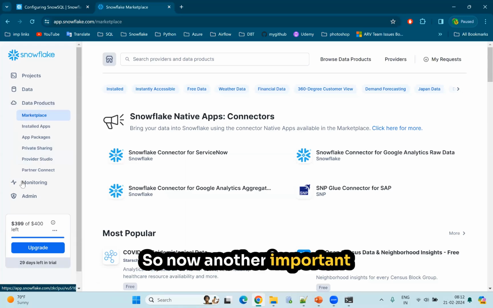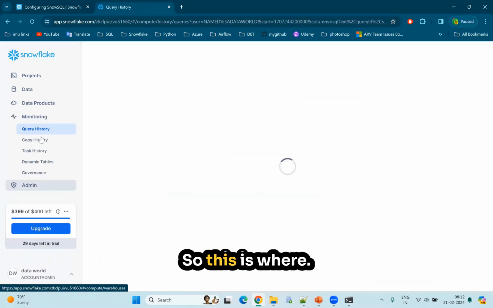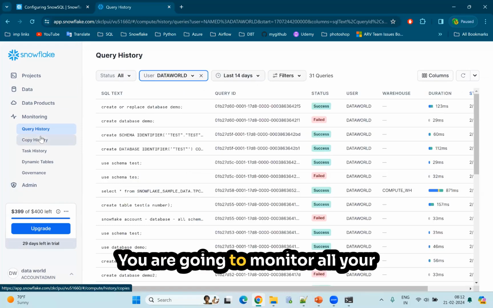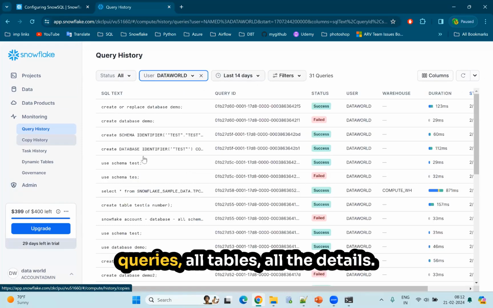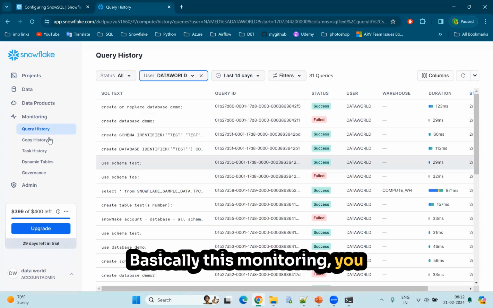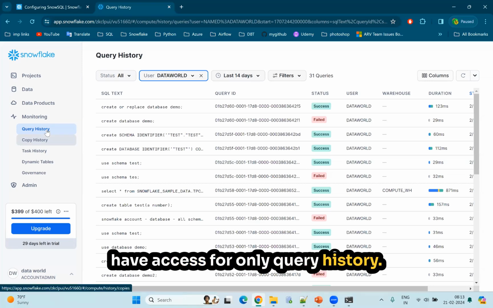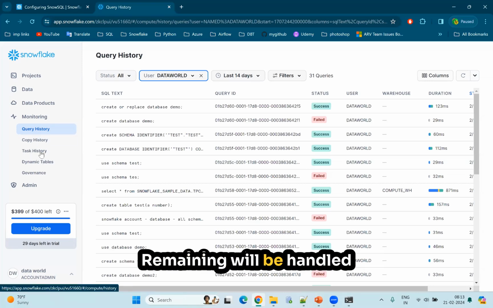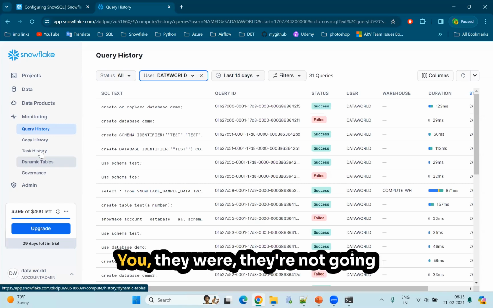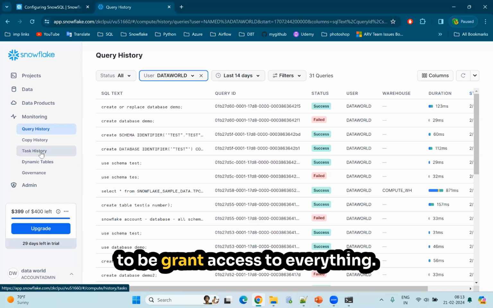Now another important thing is monitoring. This is where you monitor all your queries, all tables, all the details. Basically, in this monitoring you have access only to query history. The remaining will be handled by the account admin. They are not going to grant access to everything.